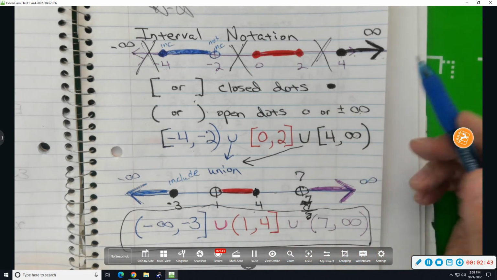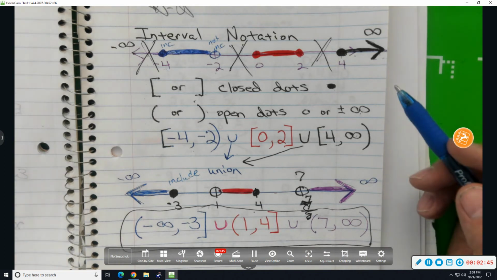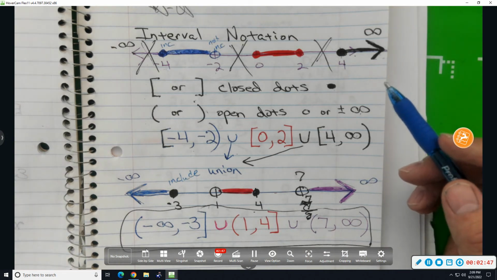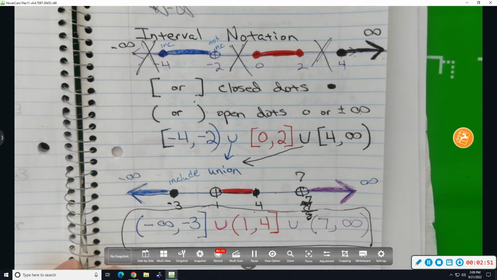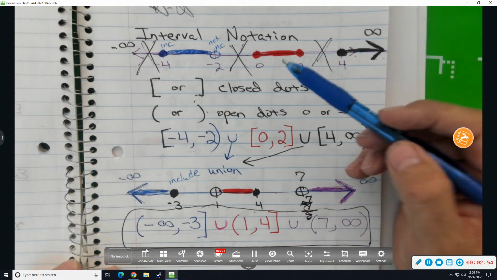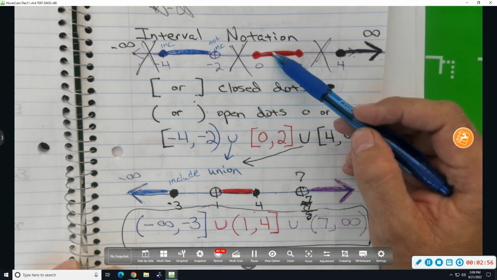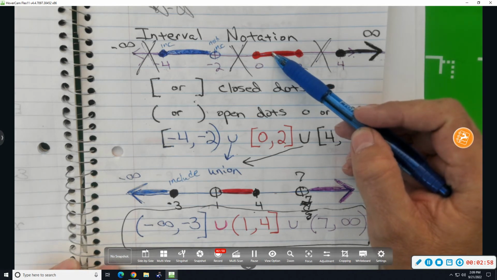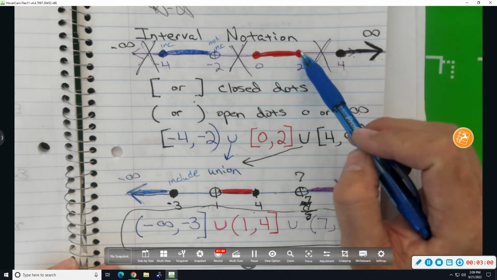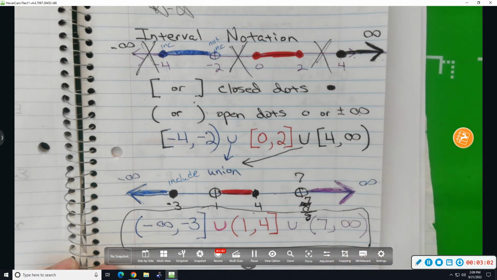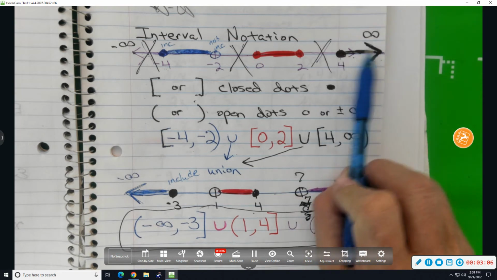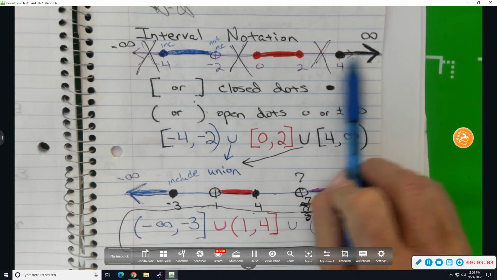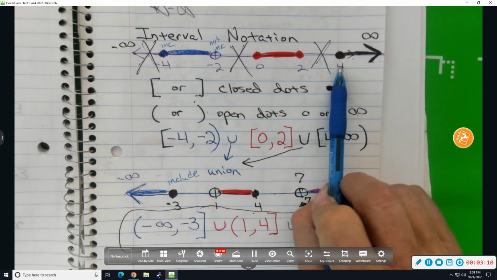Before you decide, well, that's just 3 numbers, 0, 1, and 2, realize when I say numbers here, I mean the formal definition. So think of all those decimal numbers. 1.325 is in here, 1.326, and so forth. So there's actually a whole lot of numbers. And then any number to the right of 4, that's the region that's shaded black, including 4.